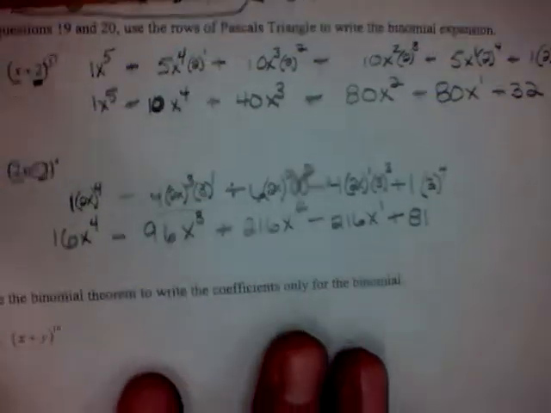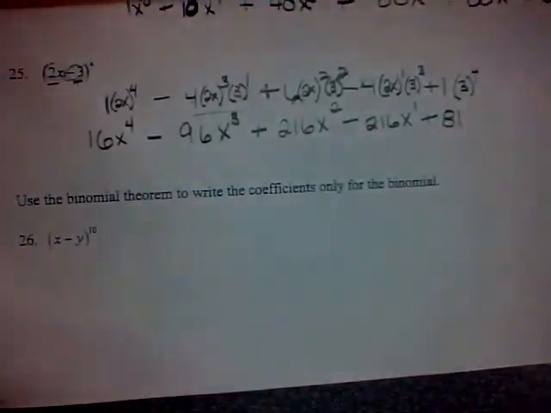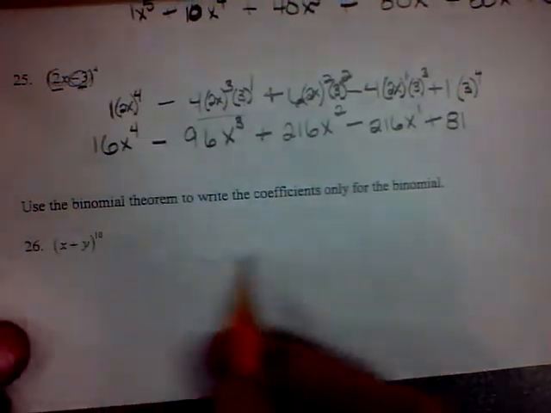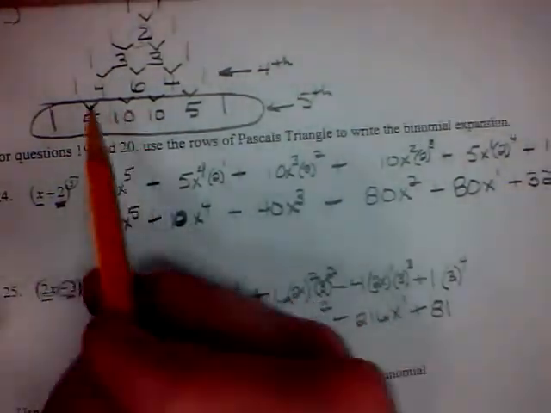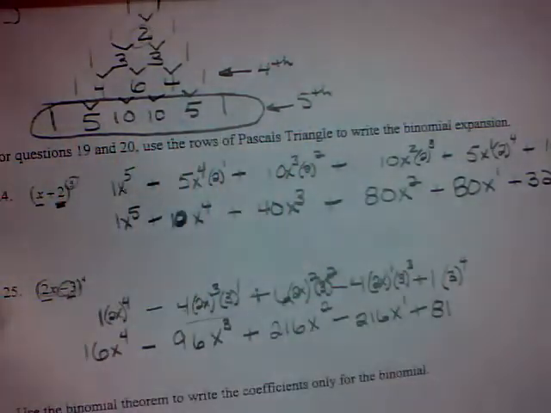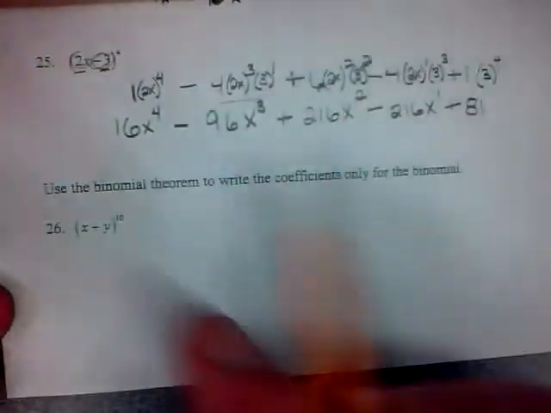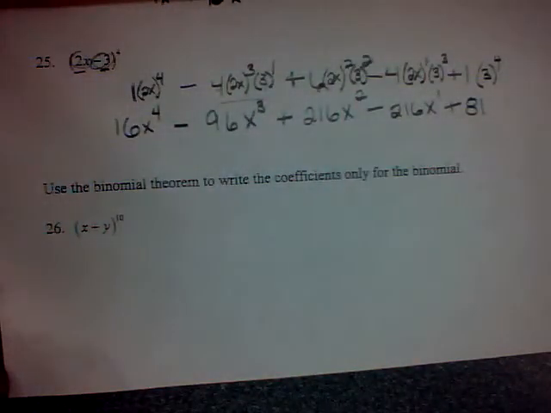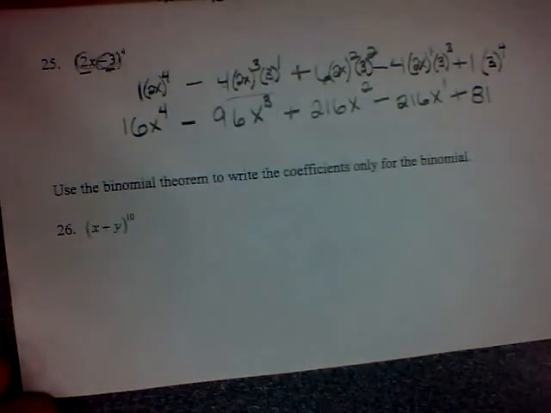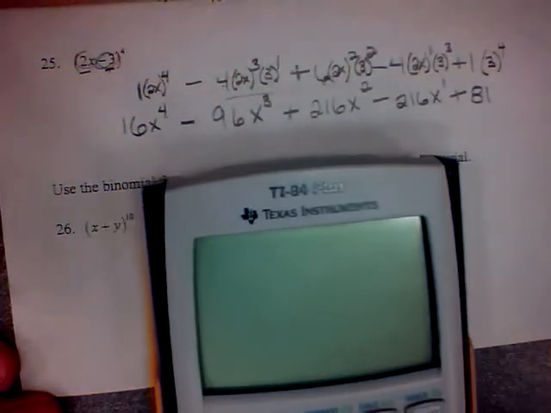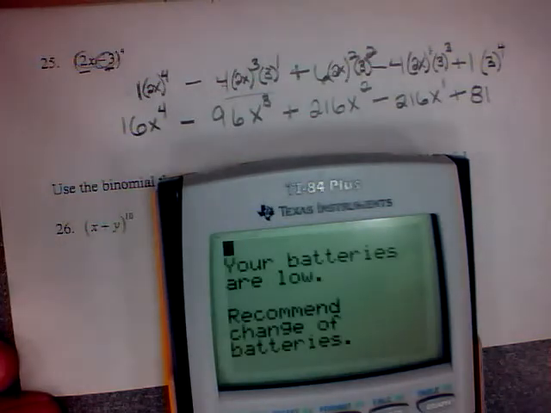Then in the last one here, again, we are not going to have you write out all the terms on a test. We're really just looking for the particular row out of Pascal's triangle. Like this is the 5th power, and this would be the numbers you would list. On this one, we want to do it for the 10th, but we're not asking you to write out all 10 rows. That would take a long time, and most likely you would make some sort of arithmetic error along the way. Instead, we'd like you to use your calculator here and combinations.